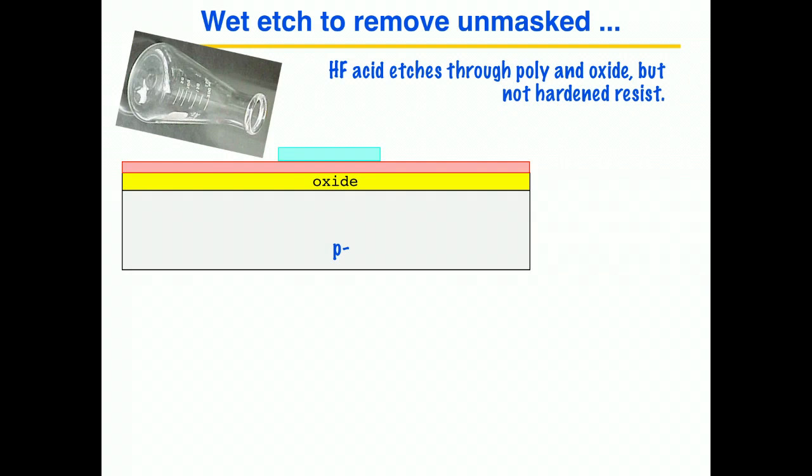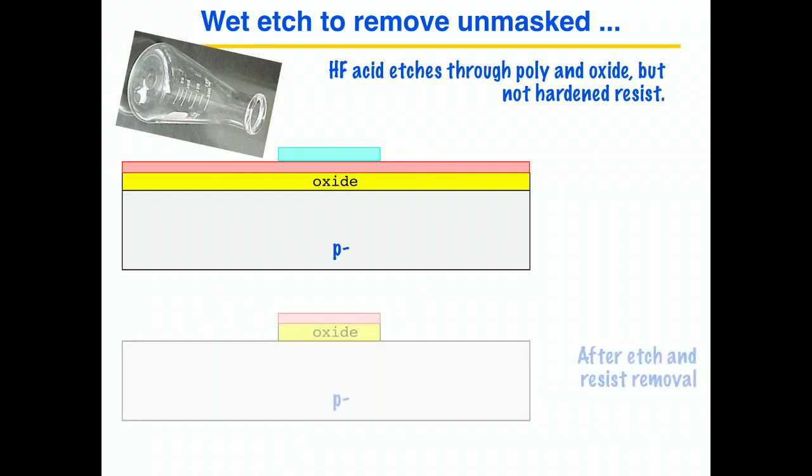Yes, hydrofluoric acid would eat through metal. Yeah, in fact, it's used later in the process for patterning the metal. Okay, so then we have that there, and then we use the hydrofluoric acid. It leaves this. So this is exactly what we want for our polysilicon gate above the transistor.